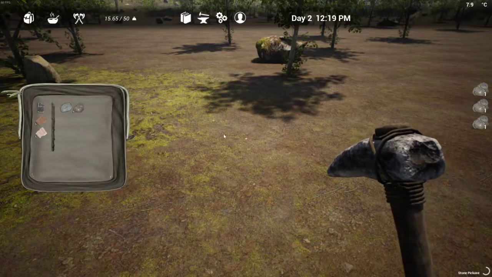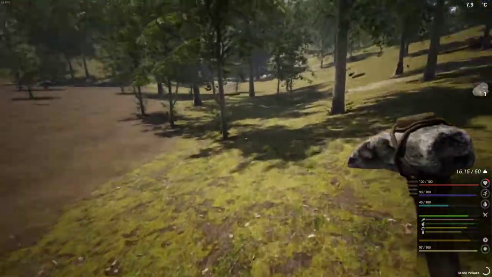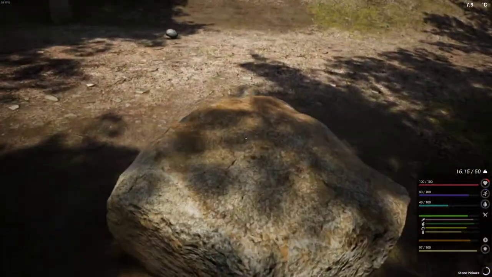And let's see if we have 10. We only have 9. There it is. I check every time. Oh, I need some rocks. That's what I came out here for. Here we go.